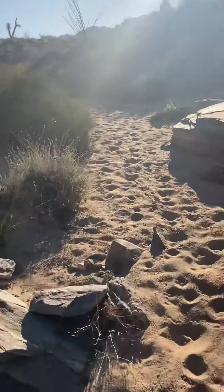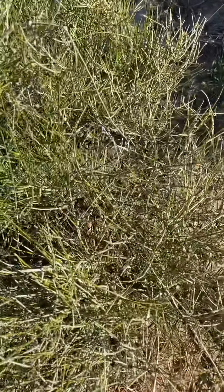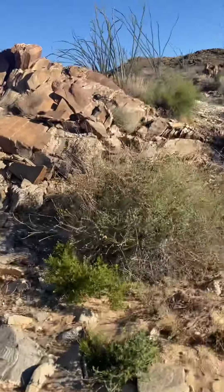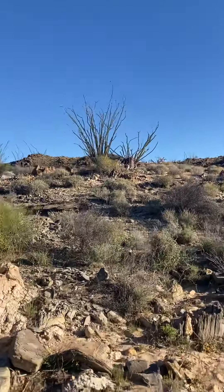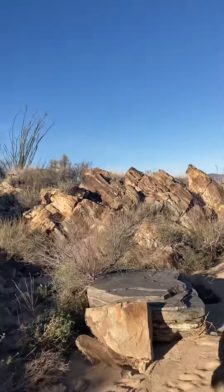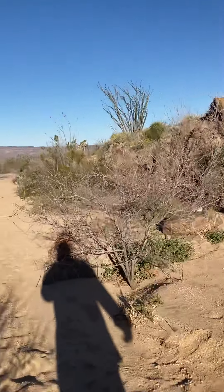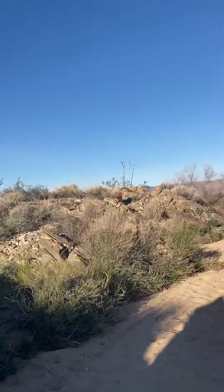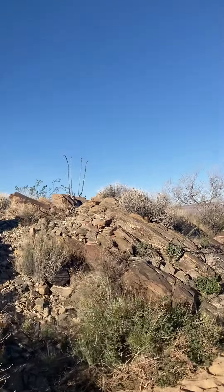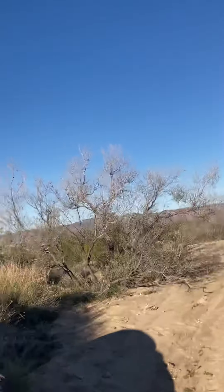I'll show you something else we found, and we've got several of these on our property too. These are called Mormon tea. Apparently you can boil these and make a tea out of them that kind of jacks you up. I haven't tried it yet but I will. That is an ephedra plant — now granted it doesn't have ephedrine or pseudo-ephedrine in it, but it's still an ephedra plant. It's called Mormon tea because from what I read, the Mormons can drink it without breaking their restrictions — no caffeine, no stimulants in their body — which is kind of ironic because the warning on it says it may cause high blood pressure.